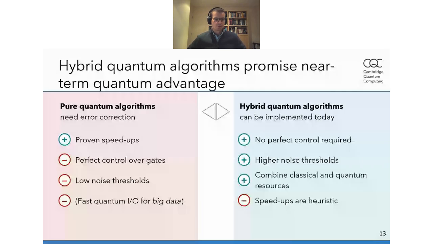If you have heard, for example, about the Shor algorithm, which would be able to factorize numbers into prime factors, which could in turn be used for breaking many current cryptography schemes, this is a type of algorithm that you see on the left here, a type of pure quantum algorithm that needs a really big and fault-tolerant quantum computer, which we don't have today.